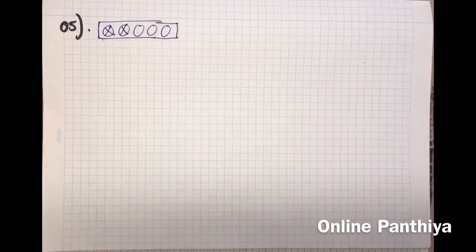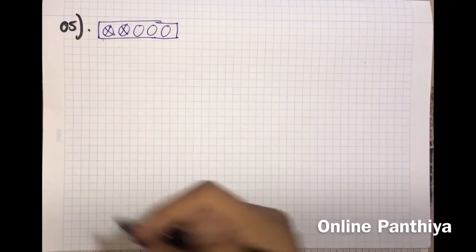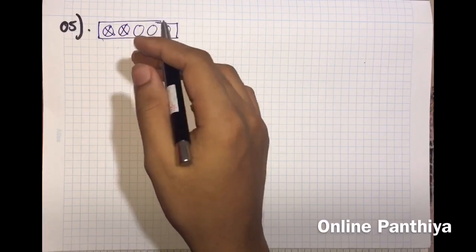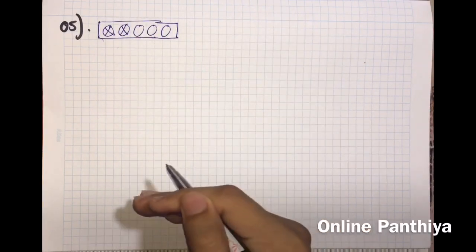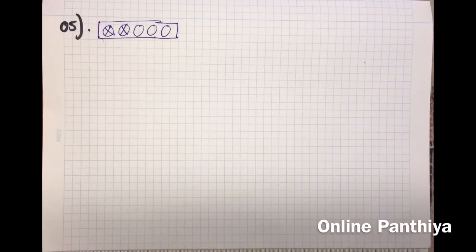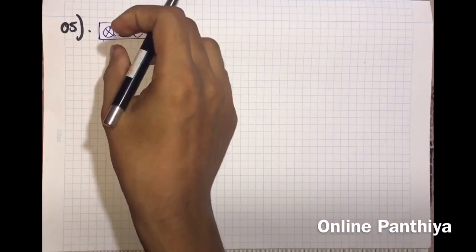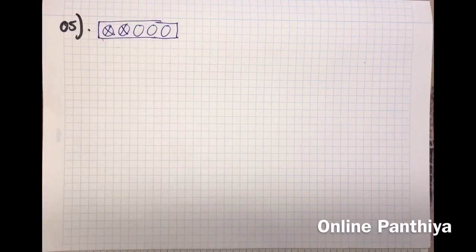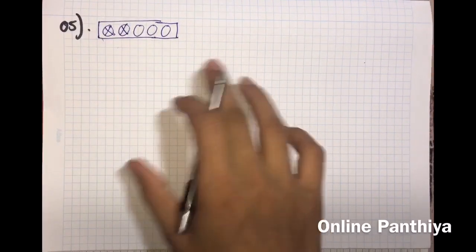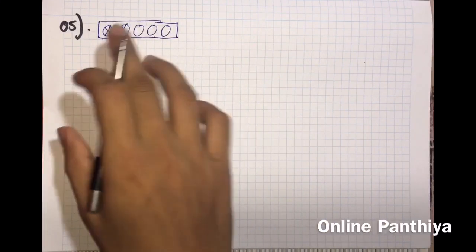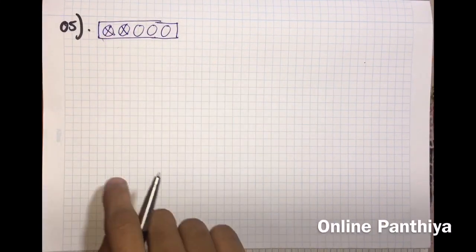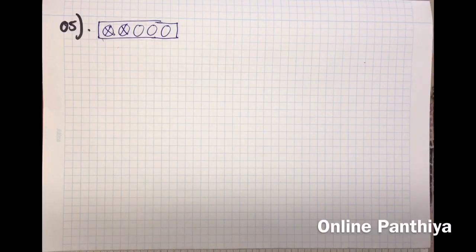Now what happens when you are doing it for the second time? Altogether, how many bulbs will be there? First you had 5 bulbs. In the second attempt, you will only have 4 bulbs. What is the reason? Because you have taken this burnt out bulb and you are not going to replace it. Clear? So in total you will have 4 bulbs and only 1 burnt out bulb will be there in the second attempt. That is the theory you have to understand.